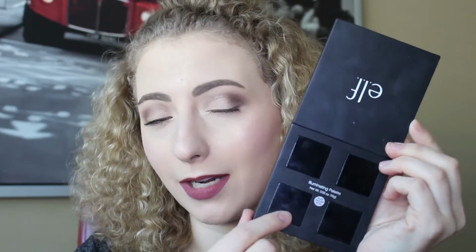This palette here is super affordable. What was it? $7 maybe, and it has the 4 different shades. I was investigating a little further, and I know because I did it kind of by accident, but you can pop these guys out, which is cool. So I guess if you had any of the other colors, I think they have a contour palette, a couple blush ones, I know for sure, you could kind of customize your own palette, which is cool. But yeah, I like using this just to brush away the translucent powder with the bake, and it's good, it's affordable.